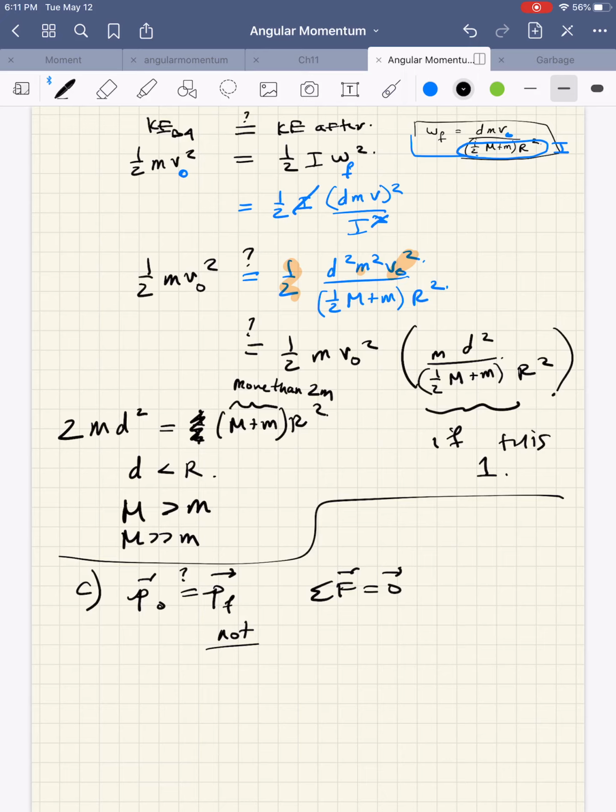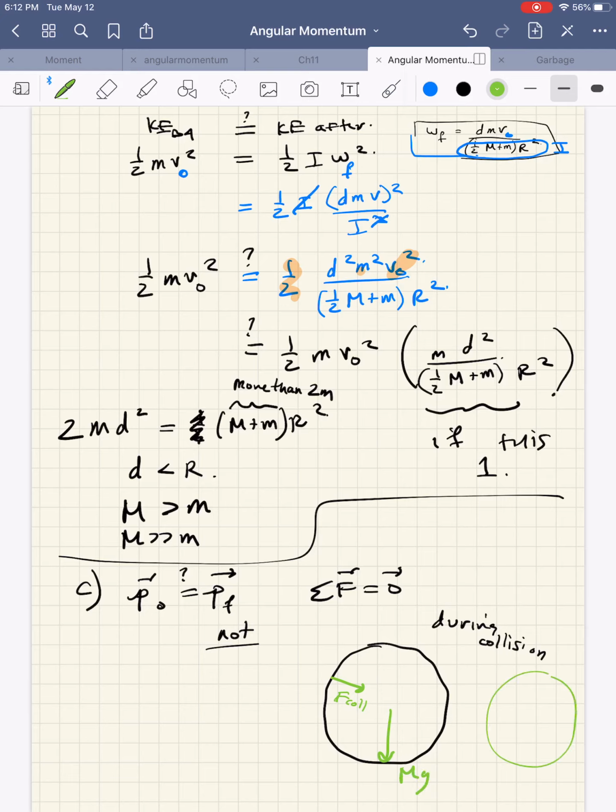And in fact, what that comes from is if I think about during the collision, and I just think about the cylinder, the big mass, not the clay hitting it, and I think about all the forces that act on it during the collision, I know that there's a force of a collision maybe acting on the system like this. I know there's also gravity, and I know prior to the collision, so this drawing is prior to the collision, that I would have to have P equal mg, and so there would only be a y component of P. There'd be only a pinning force and gravity, and so P would only be in the y.